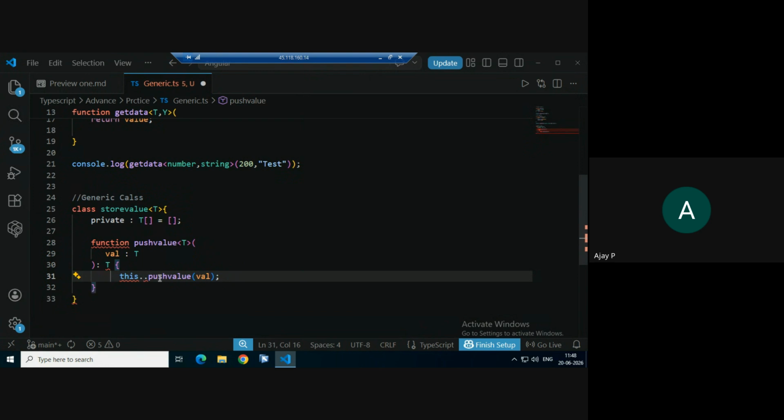This.data.push, right? Yeah, data is, you can see, your this.